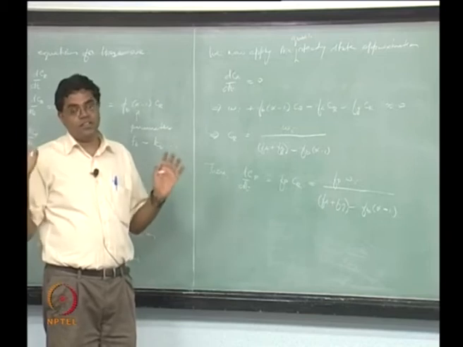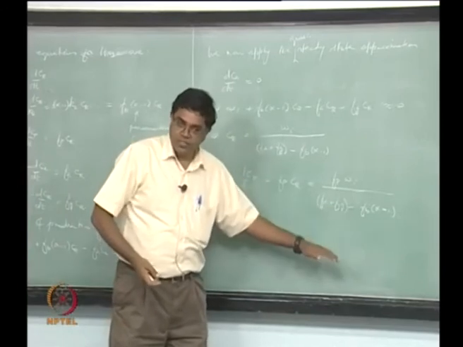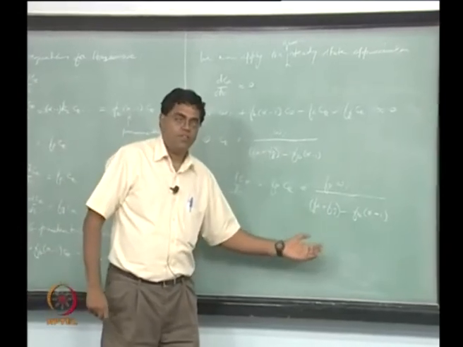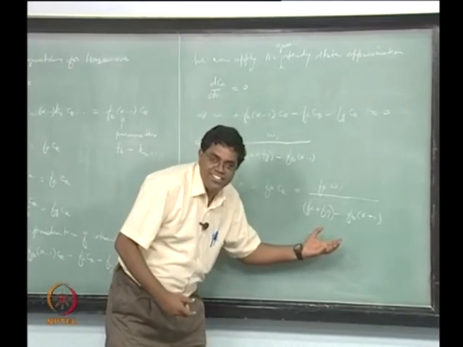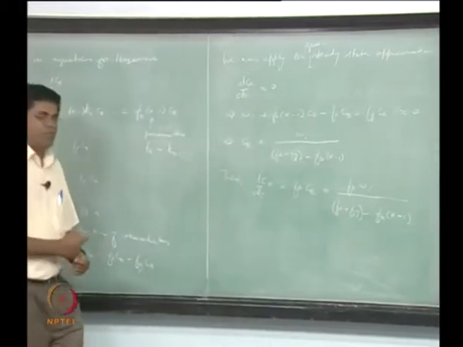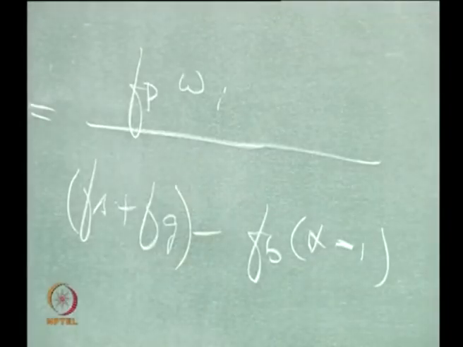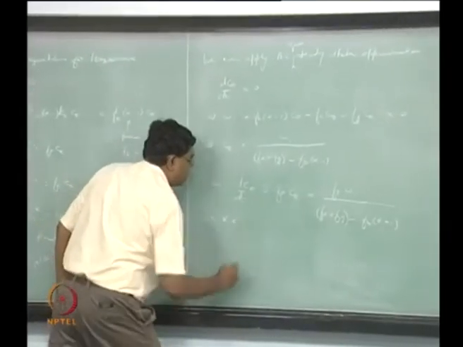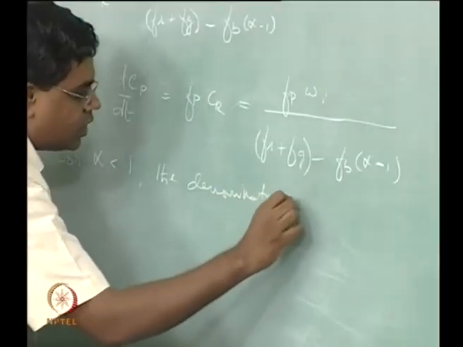Similarly, square roots and logarithms don't happen all the time, but ratios do happen many times, right? And the moment you see a ratio and you see the denominator, you have to start looking at, my God, is this denominator going to become zero? We're always afraid of infinity. So we have to start looking at when would this denominator ever become zero? So for alpha less than 1, the denominator is always positive.